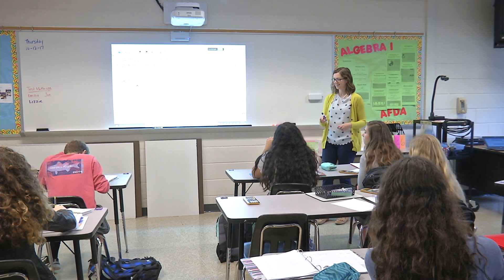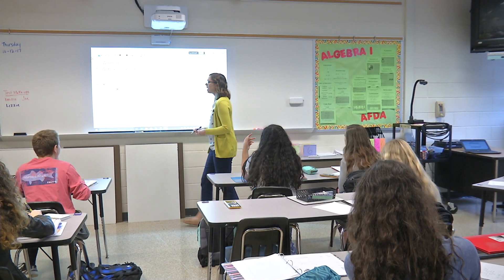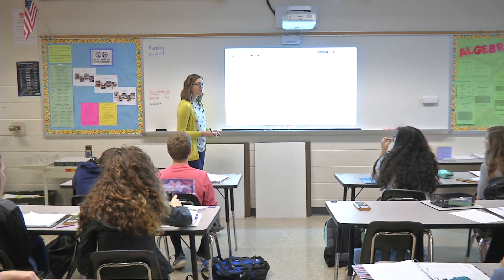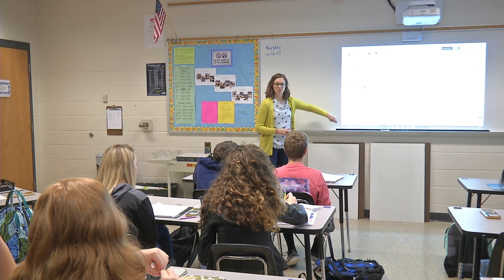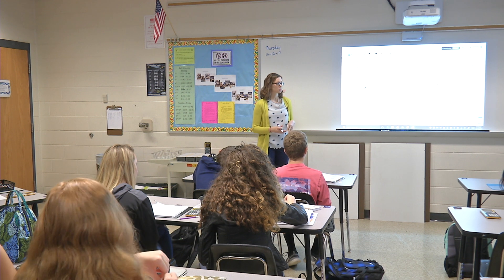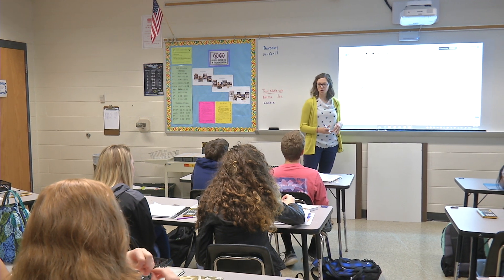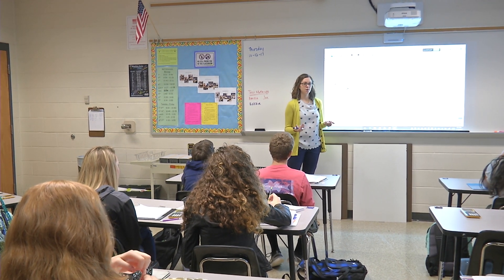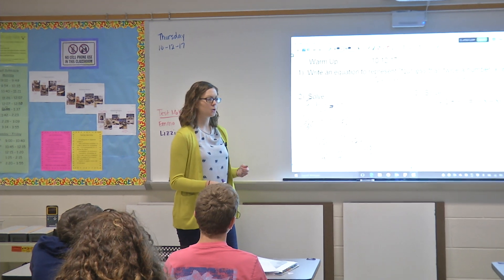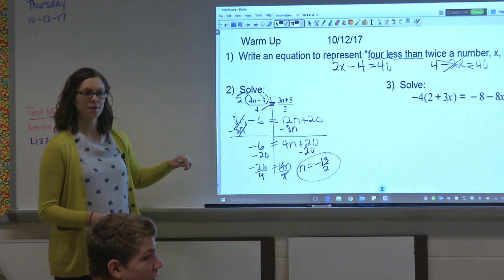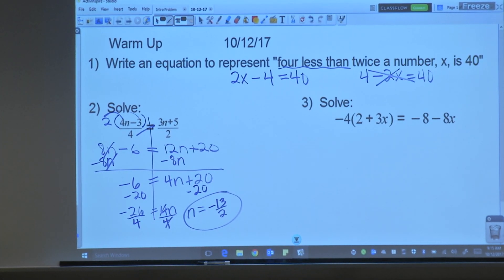Questions on number 1. Salma: on a test or quiz, if you put the answer as a mixed number or decimal, would it have been wrong? It would depend on what the directions say. If the directions said express your answer as an improper fraction or as a decimal, you have to pay attention to how the directions ask for the answer. If you wanted to make it a mixed number, you would see how many times 2 goes into 13 — which is 6 — and how many left over: 1. So it's negative 6 and a half. And DeMarcus — yes, you have to reduce it.